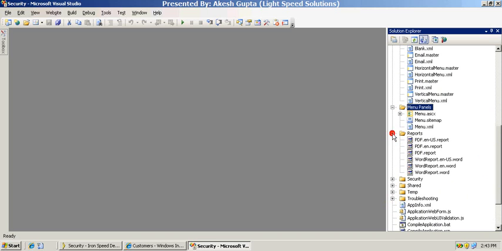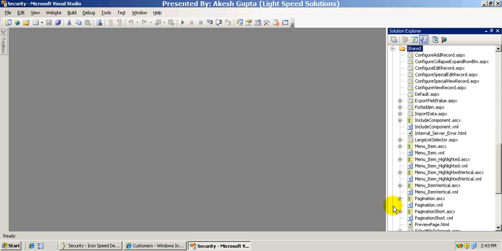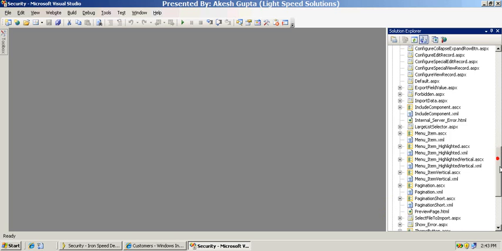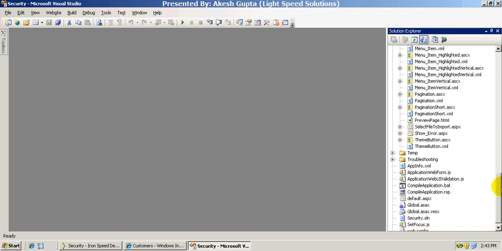Then we have the report folder, which contains our standard shared files, which are used for all the export options. In case you have enabled security, then there will be a security folder, which will contain your sign in and sign out pages. The shared folder, which is shown here, contains all the common controls like paginations, buttons, export functions, menus, and so on, menu items I meant. This way, in case you want to change something to a pagination control or a menu item, this is basically the place where you will be changing.